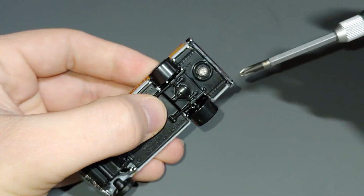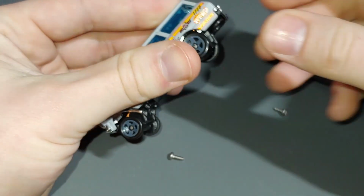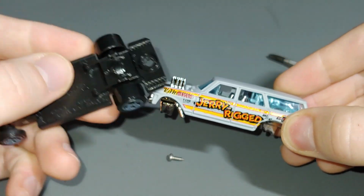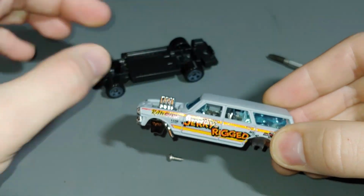I've already taken the time to drill the base out on this. I start off with a 2mm drill bit, then work up to a 5mm to remove the main piece of the head off. There we go. There's that base, to go about pulling those wheels out.